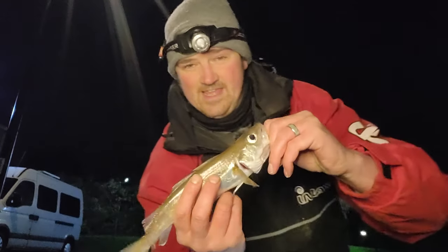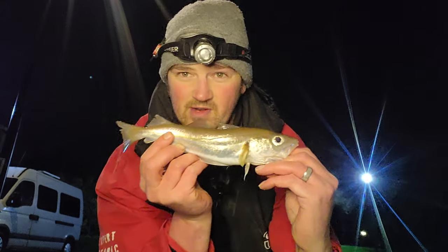Right, everyone, so we're here at Otter's Pool and I've just had a nice sized whiting. I'll get it measured up and put it in at the bottom there.